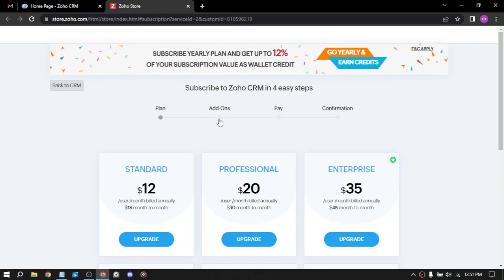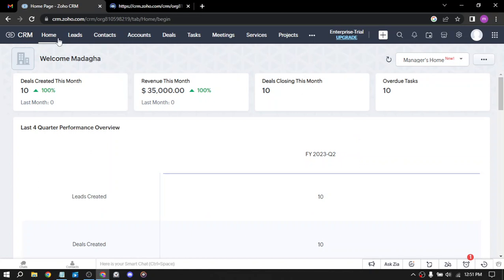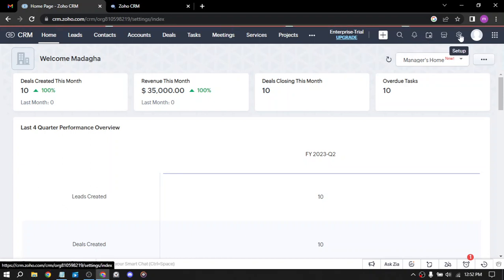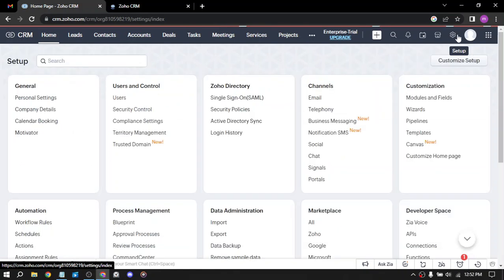So here the plan, add-on, pay, and confirmation. It's not just come and click here and you think you are buying the account. You have the confirmation, so you make sure you don't buy it by mistake. You can't ask them for a refund saying no, I just wanted to try. No, we don't do this here.